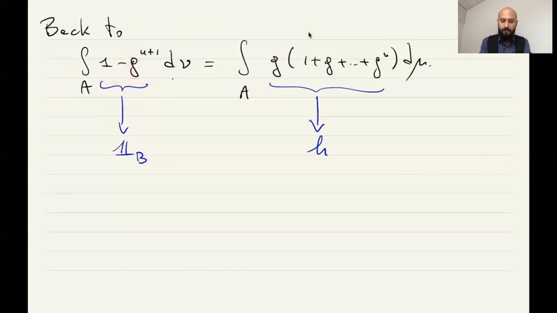And here, what's important is what happens in the complement of B, because otherwise it's constantly equal to 1. The complement of B is getting smaller and smaller, while the other is getting bigger and bigger, but it's between 0 and 1. So both convergences are monotone. So we have monotone convergence, and therefore we can swap limits with integrals.